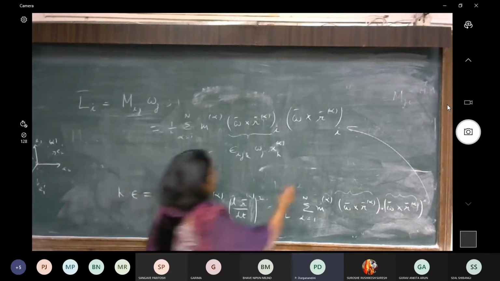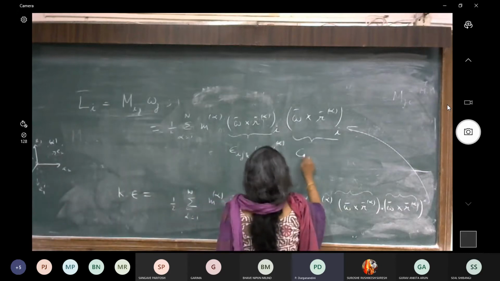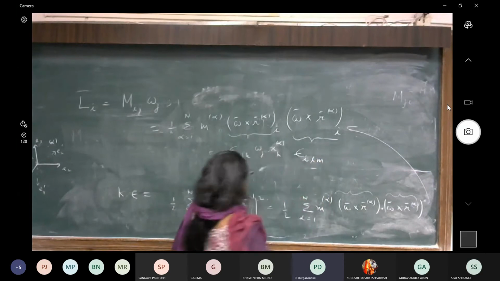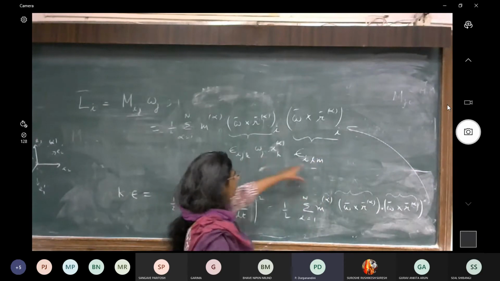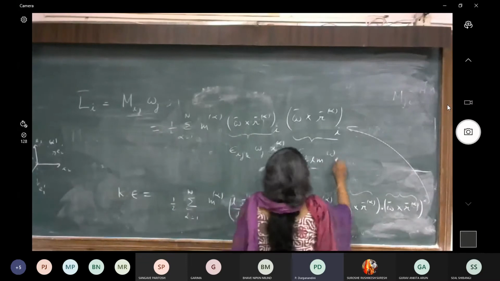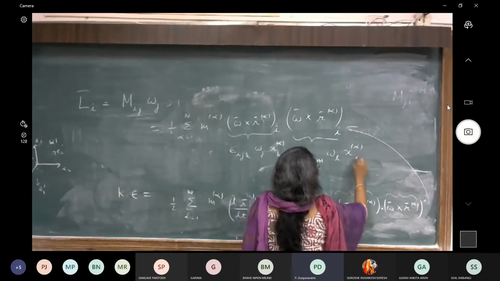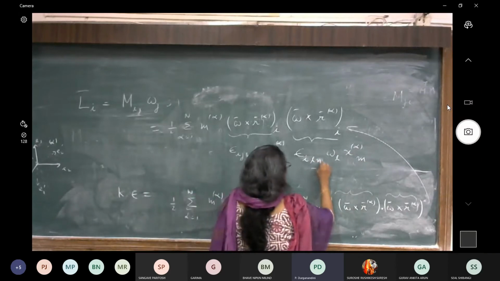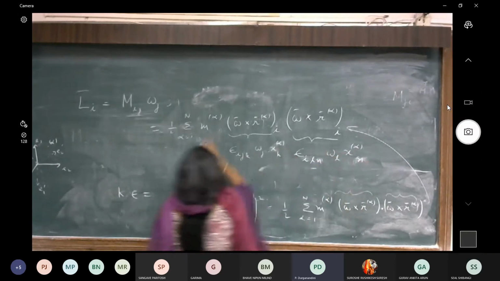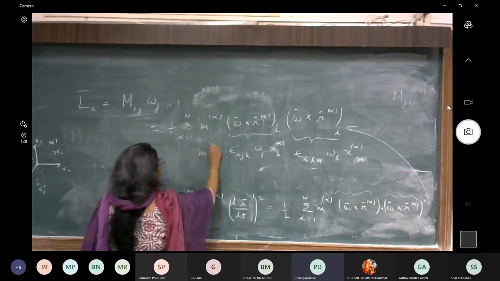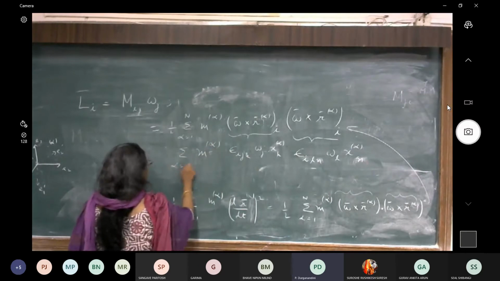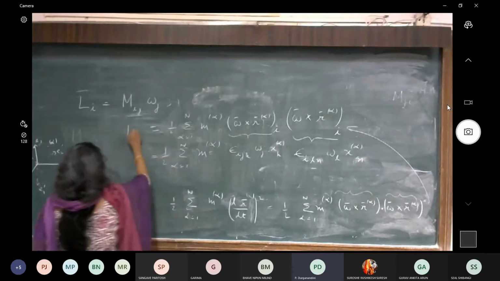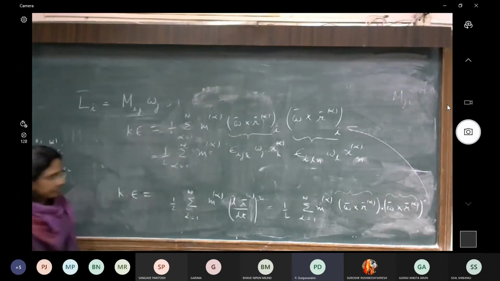And similarly here, I can write again the ith component in terms of epsilon i. And now because these are dummy indices, I should not use the same j and k here. I use two different dummy indices, omega m and x_n alpha. I use m and n here instead of n, so that you won't confuse it with the mass. And then you have this m alpha here, then I have the summation and the half factor here. So your kinetic energy simply becomes this.